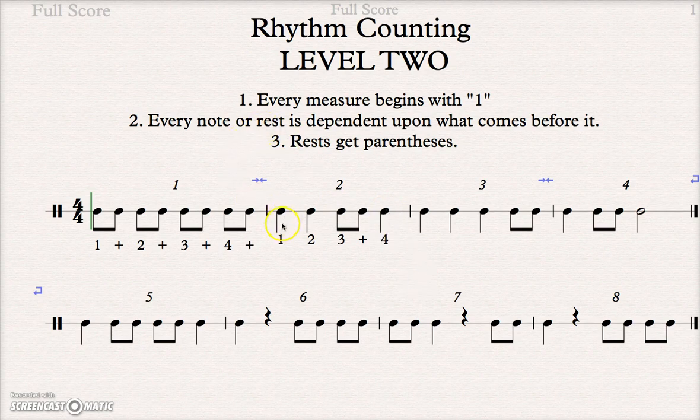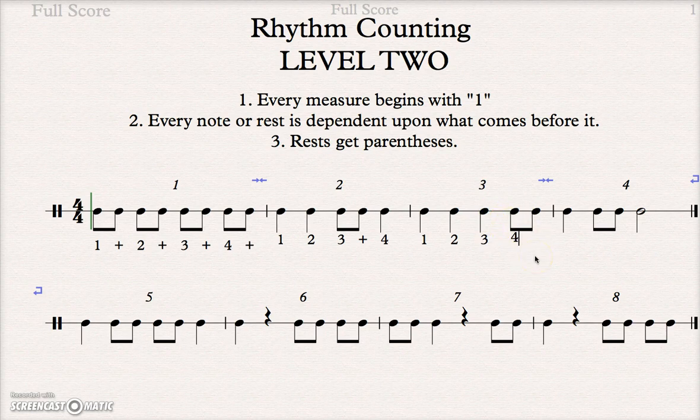We'll do a little check, make sure we have 4 complete beats in the measure. 1, 2, 3, and 4. We do have 4 complete beats, because this note here finishes off the entire 4th beat. Moving on to measure 3. This is beat 1. Because that's a quarter note, this becomes beat 2. Because that was a quarter note, this becomes beat 3. Because this is a quarter note, this begins beat 4.